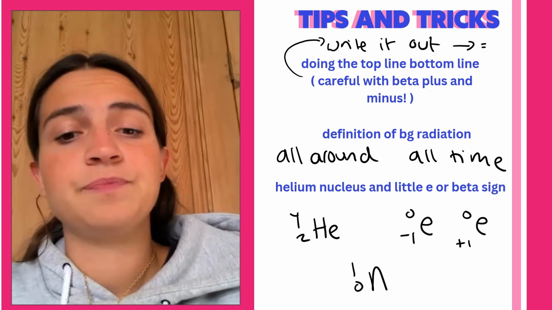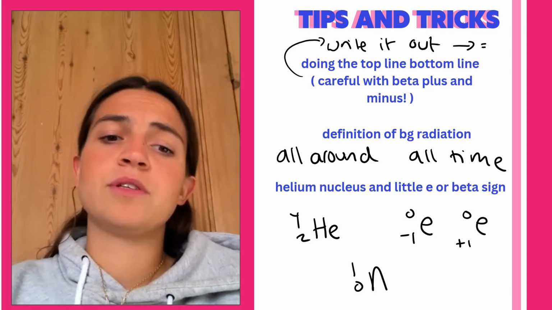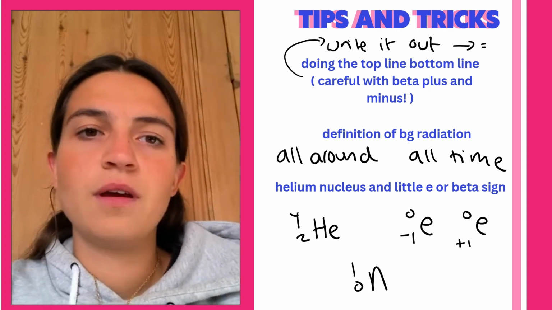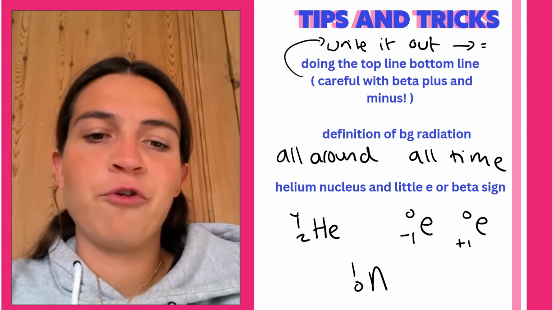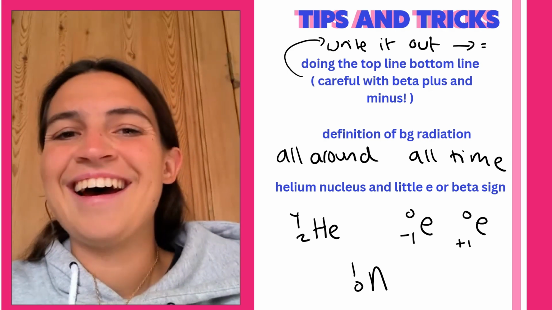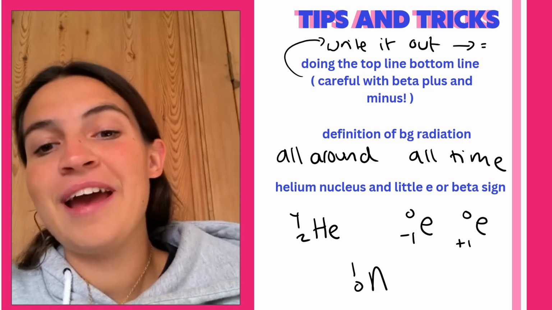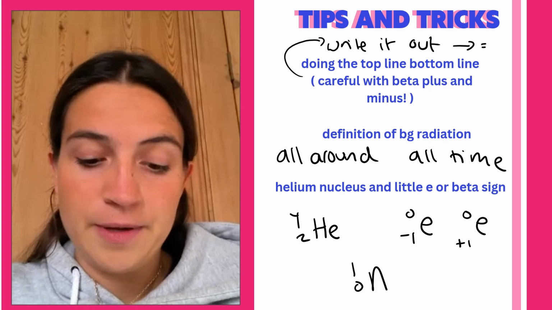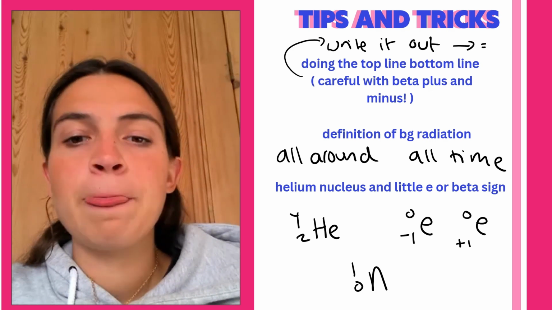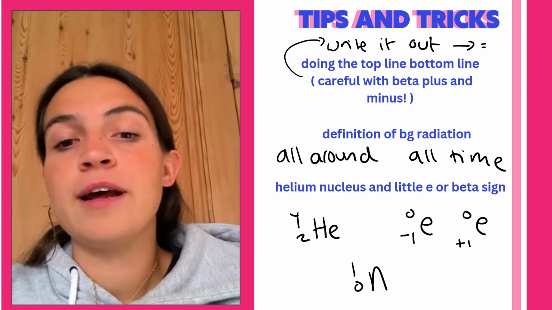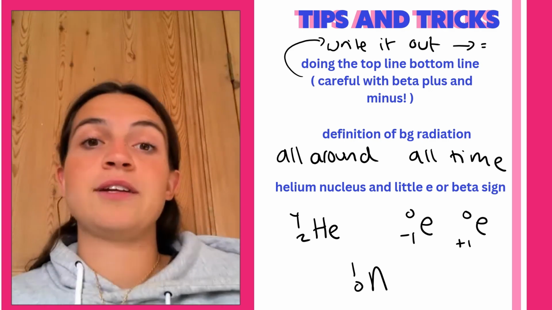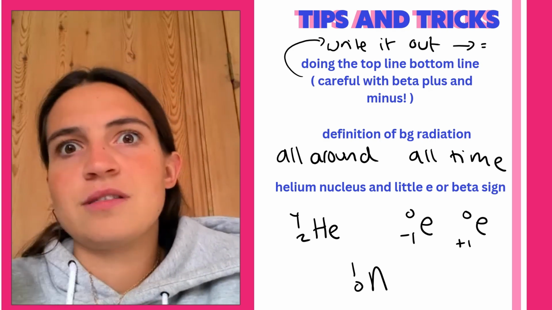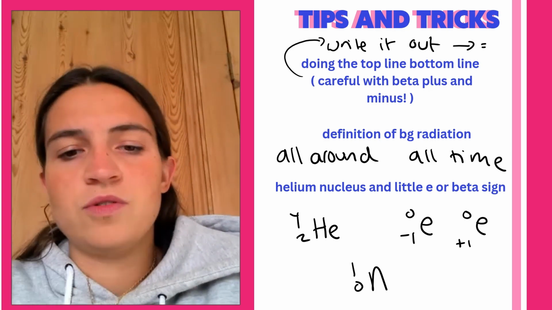Other thing is you have these other symbols that you can use for your alpha or beta. So that's meant to be a 4 at the top of that helium bit there. Instead of writing alpha, it could be He to signify helium nucleus, which is the same thing, happens to have 2 protons and 2 neutrons. And your beta plus and beta minus, because beta particles are essentially just high speed electrons and positrons, those are sometimes given just a symbol e, like an electron or a positron.